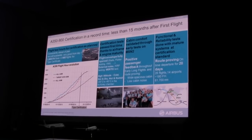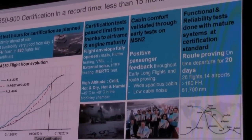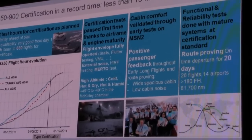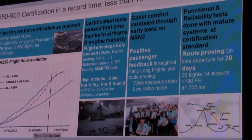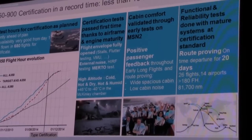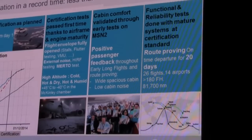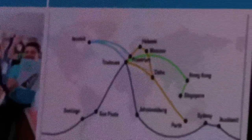The five aircraft needed for testing were all delivered on time and at a level of maturity that enabled the flight test team to run the program without any deviation. We innovated — for instance, by using a climate chamber in the United States that gave us a very fixed plan to execute hot and high altitude testing and similar conditions. In terms of means, we truly innovated.